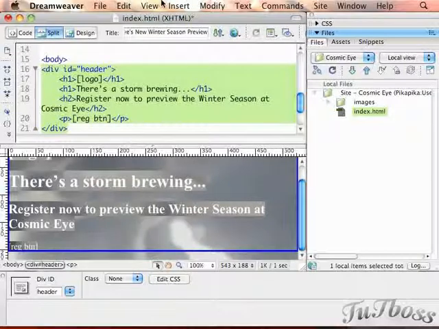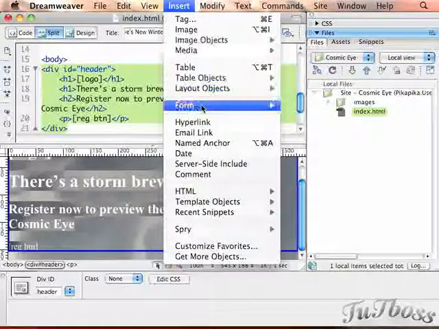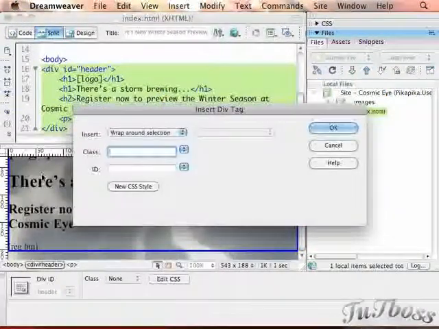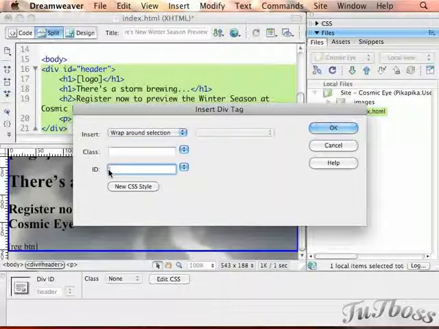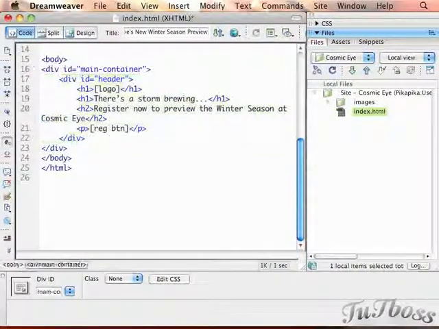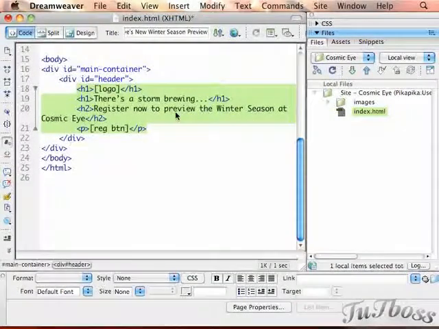So once more with that selected, insert, layout, div tag. Wrap it around the selection, and it's also going to be an ID because it is a unique element on the page, main-container, and return. So what we see in our code view is we've now got a div with an ID of main container. Inside that is a div with an ID of header, and inside that is our header content.